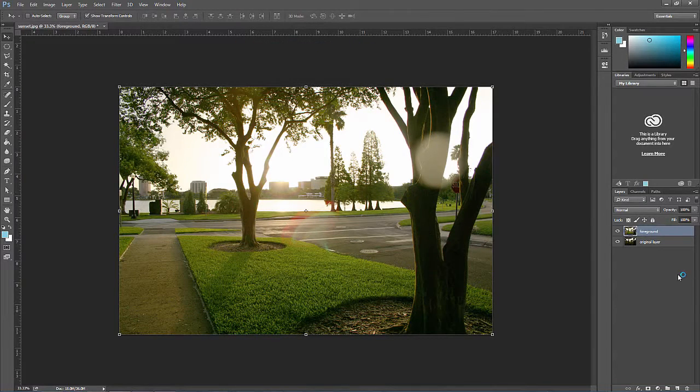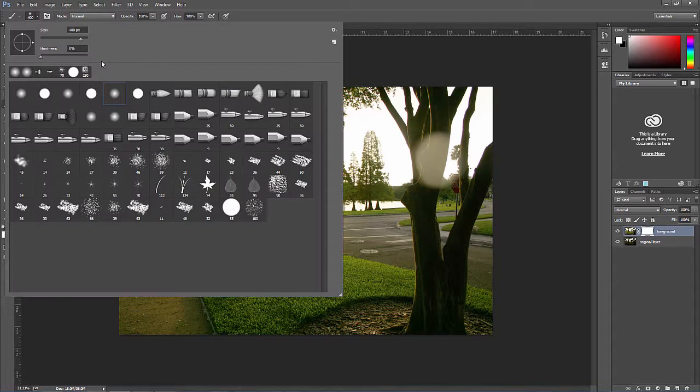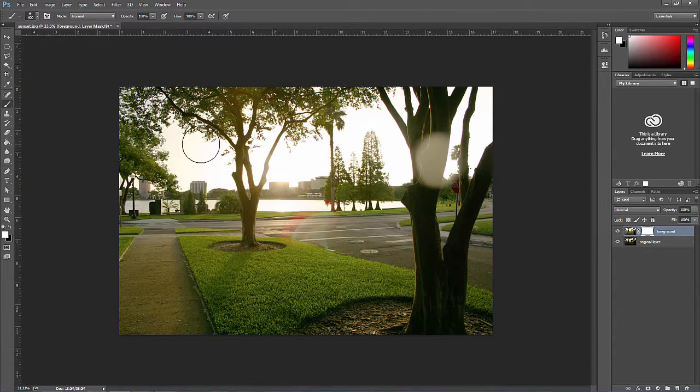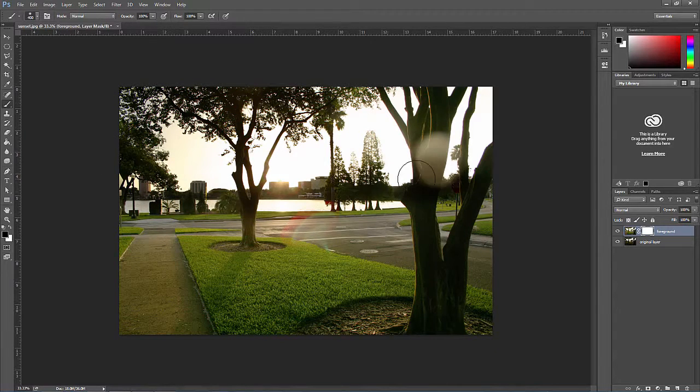Now click the Create Layer Mask icon. We need to mask out the top area or the background of the photo. Select the brush tool and choose a soft edge brush. And paint some black onto the background of this foreground layer.